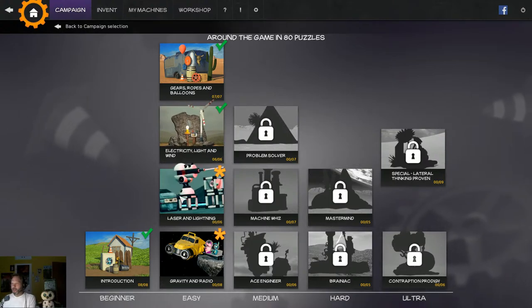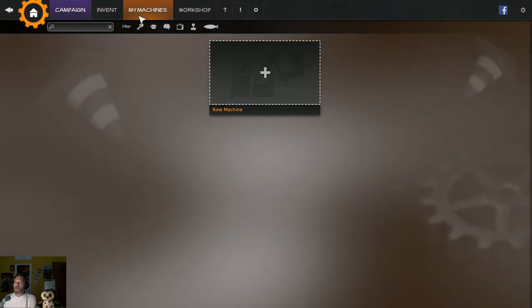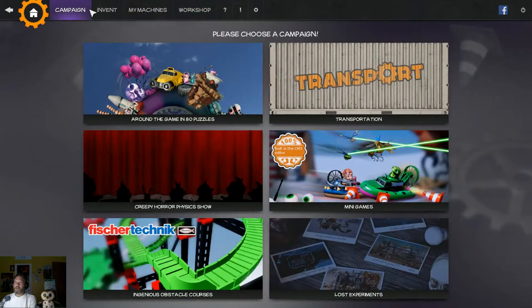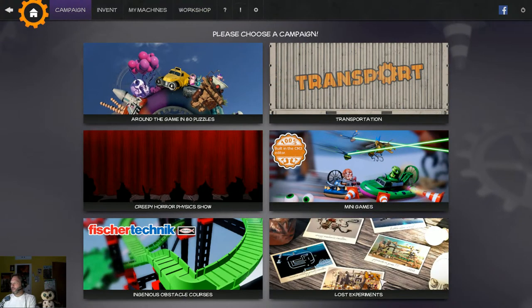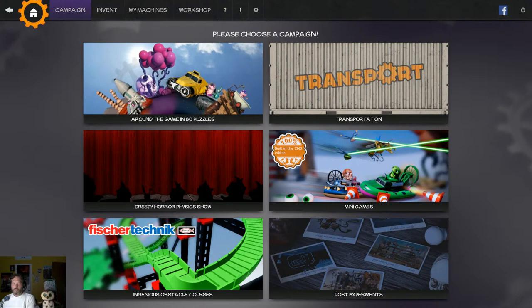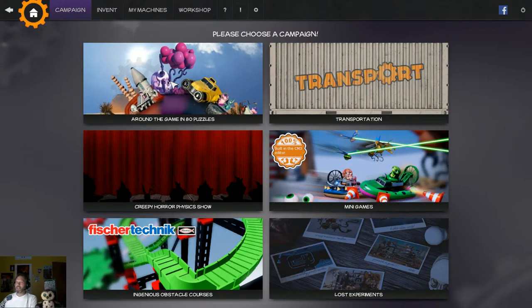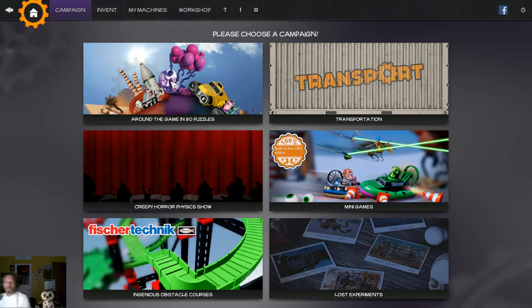That would be fun. I didn't try in my machines, workshop, and in campaign, I didn't try any of those yet. But I'm starting here, so just to make sure that we know everything there is to know about how this thing is working.